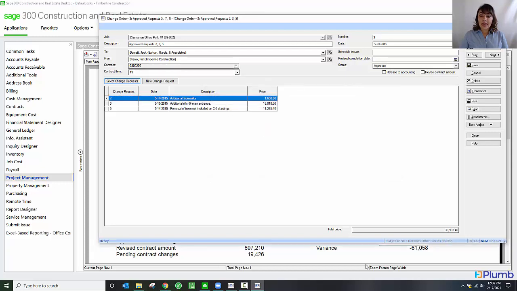As you can see here, it has affected the total price of the change order below. It lists each of the change requests and the price associated with each of these change requests. I also have the ability to change the status, whether it's potential, submitted, a verbal okay, approved, denied, or voided. This particular change order has been approved. I also have the ability to decide when I want this transaction to update my accounting software and when I want it to revise the contract amount.